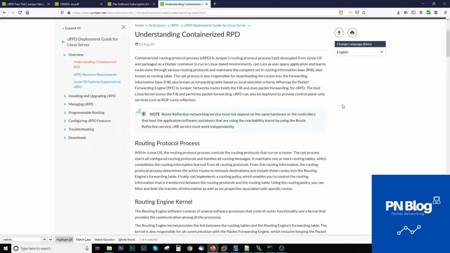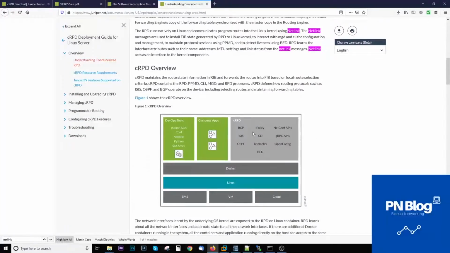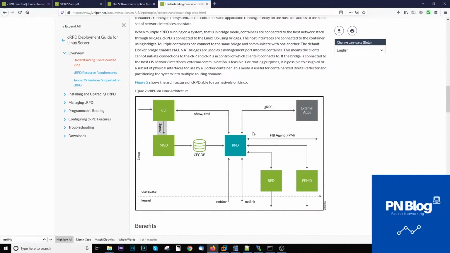In the case of cRPD, RPD is isolated in a container, and it's not alone. It also couples with CLI and management processes to interact with the container, and also has bidirectional forwarding detection and PPMD, dedicated processes to exchange some routing information and BFD control packets.